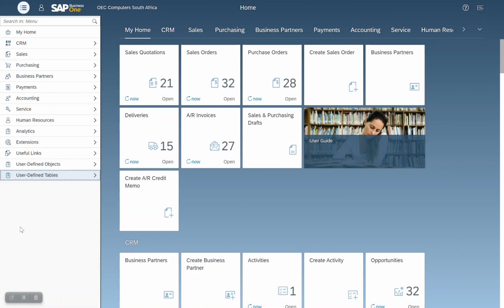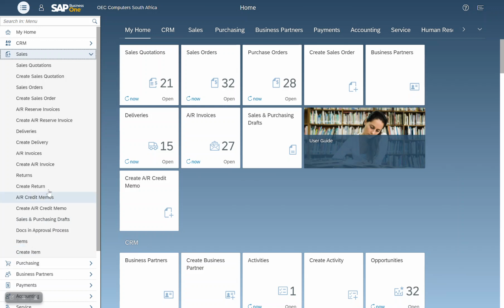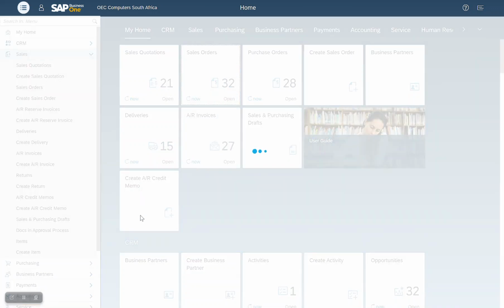All right, so on your menus here, these are your menus. If you want to see your sales, you can click on your sales. If you want to create, you can create from here. If you want to see the quotations that are open, and many other things, you should be able to do that. So let me just click on the sales orders that are open, so that you have a bit of an understanding of how things are going to look.